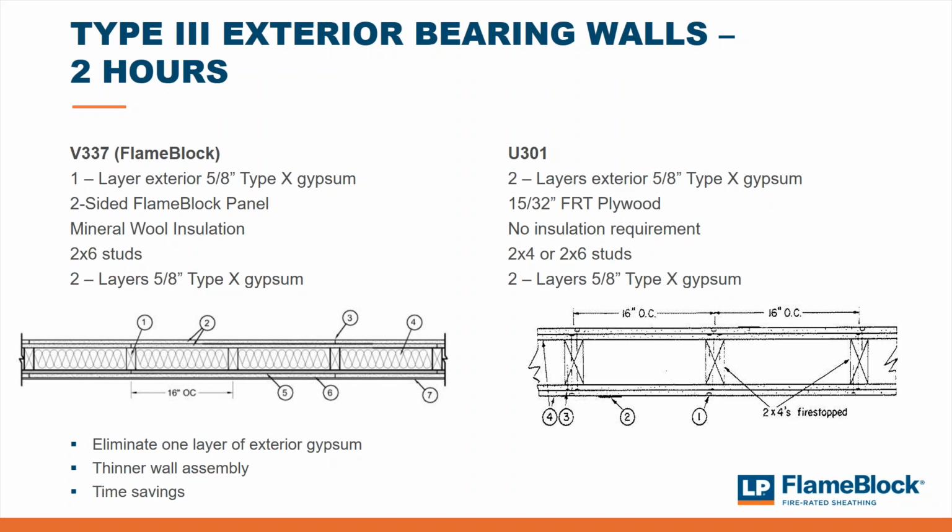However, you take that additional square foot cost and compare it to your labor cost to install another layer of 5/8 type X gyp with the 301, that should wash out. And really material and labor costs are going to be equal, and what you're truly left with is the time savings. You know, if this is 5-story wood construction and you can knock a week off per floor, maybe you save 4 weeks, the framer saves 4 weeks on the job site by not having to put up the gypsum.